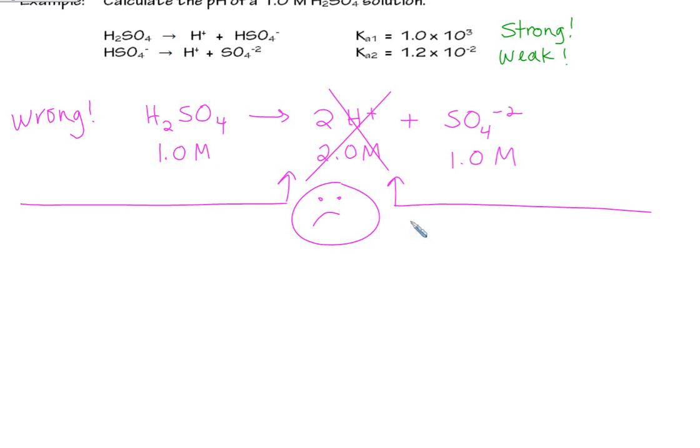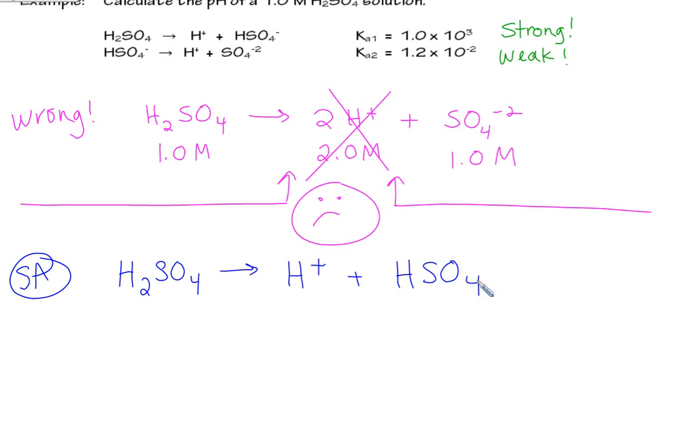I should leave this up here for a minute. Okay, let's look at the strong acid part. So here's the strong acid. The first step is strong. The sulfuric acid dissociating to form 1 hydrogen, and then the hydrogen sulfate ion, -1. Okay, so if this is 1 molar, then I do get 1 mole of hydrogen and 1 mole of hydrogen sulfate, which I don't really care about. That's not going to affect the pH. So in this case, I really can just go pH equals opposite log of the hydrogen concentration, 1 molar.